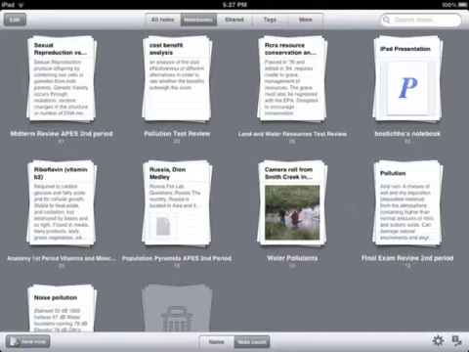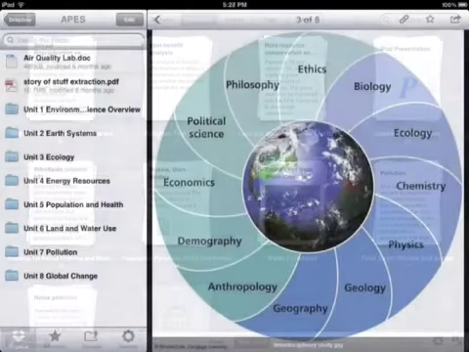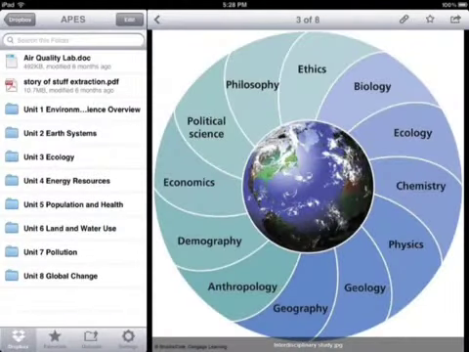I found this particularly helpful when we're reviewing for a test, and students take one or two topics, put all the information down on different notes, and we put it in one notebook. Then they can go home, and it's like they have flashcards that the whole class worked on creating. You can add pictures to it. Students can find pictures on the web to insert, or they can take pictures in the classroom to insert into the note as well.